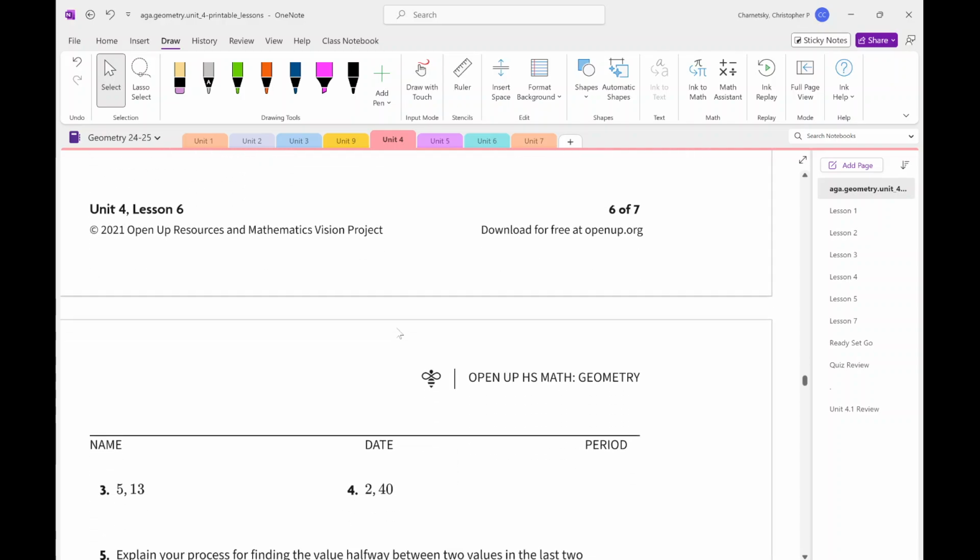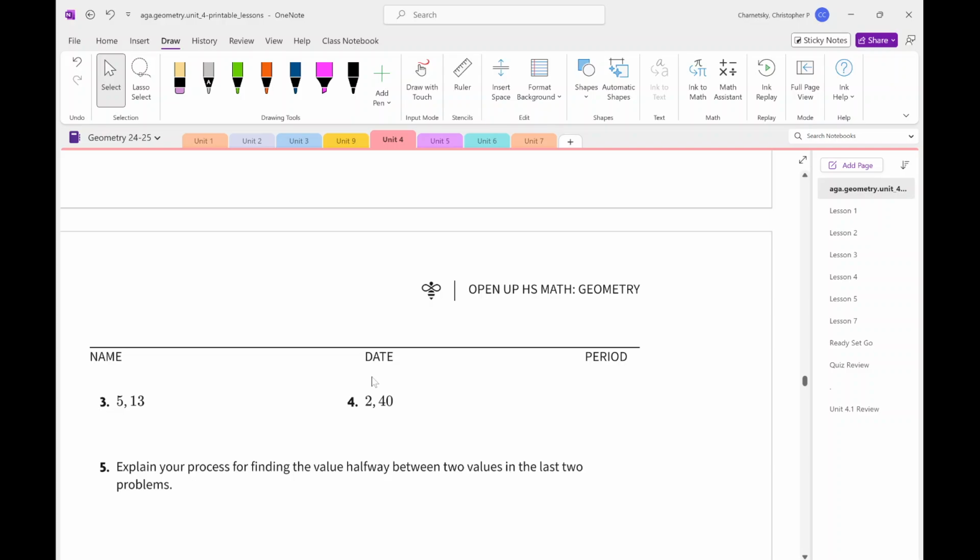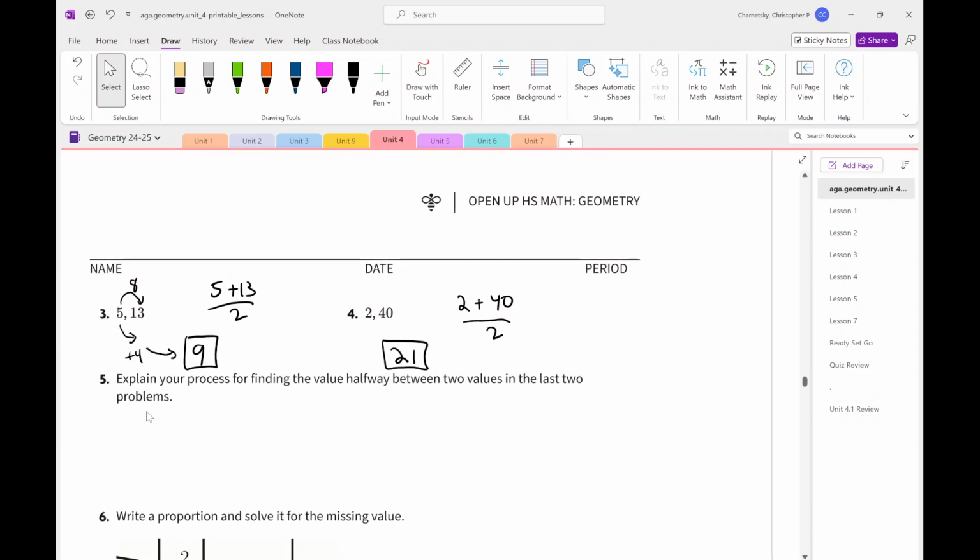Finding a value that's exactly halfway between these two values. Well, halfway would be the average, so we can use the same tool that we've been doing. So do 5 plus 13 divided by 2, so that's 18 divided by 2, so that's 9. Or you can find the distance between these two and then find the half of that. So total distance between 5 and 13 is 8, and then half that would be 4. That was another strategy you can use. So either way, I think I prefer the average, especially with bigger numbers like number 4. So 2 plus 40 divided by 2, so that's 42 divided by 2, so the average would be 21. And then number 5, you pick whichever method you like.